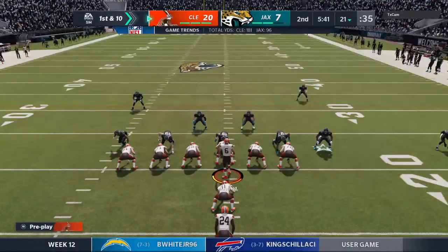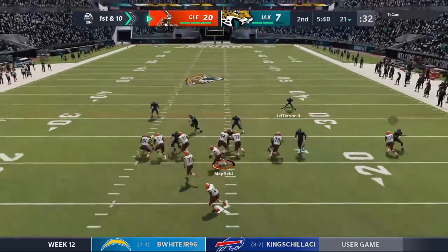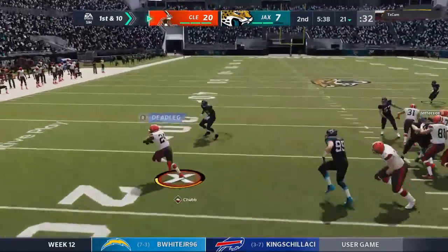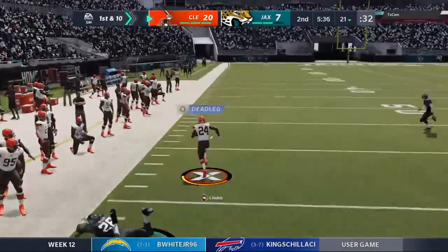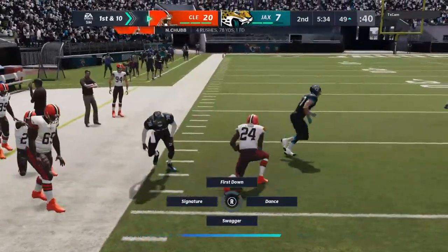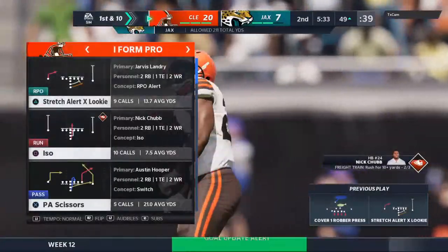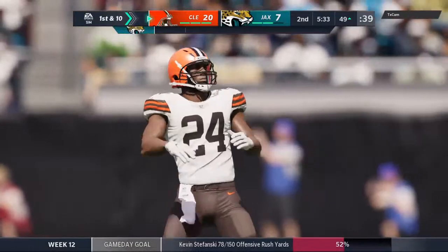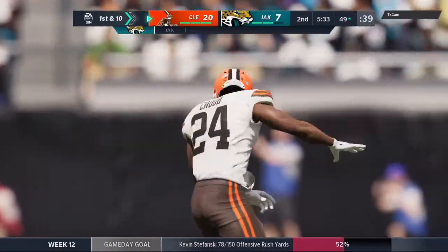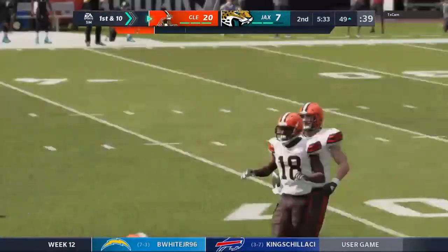The Browns drive about to get started. After the long touchdown drive we just saw, you wonder if maybe that's taken a little of the wind out of this offense's sails because they had it going pretty good last time, too. Had to sit over there for a little while, didn't they? You know, they were eager, amped up to get back on the field after just scoring, hoping to get the ball back quickly. That didn't happen, so I'd say come out, just kind of get started again. You know, it doesn't have to be anything dramatic. Just get moving, get loose again, and see if they can get it downfield.